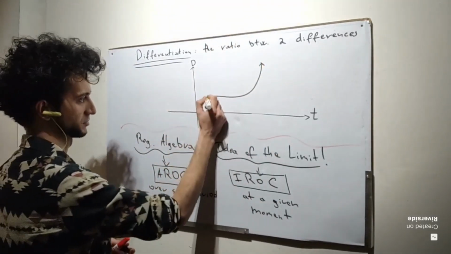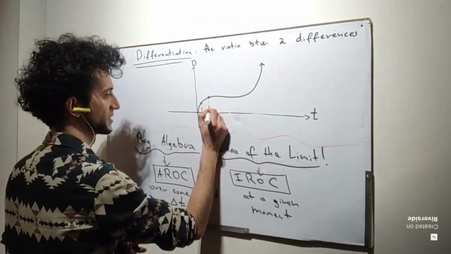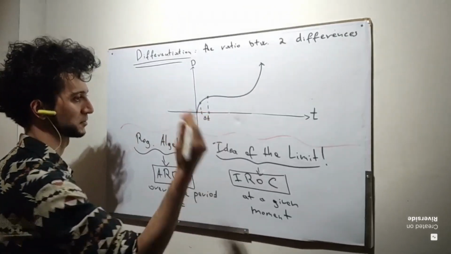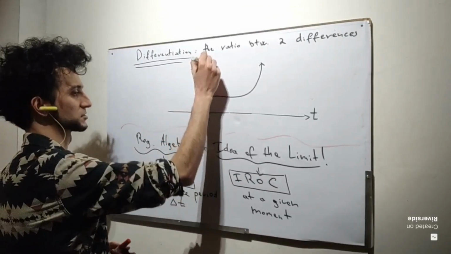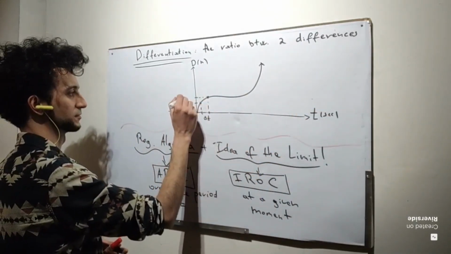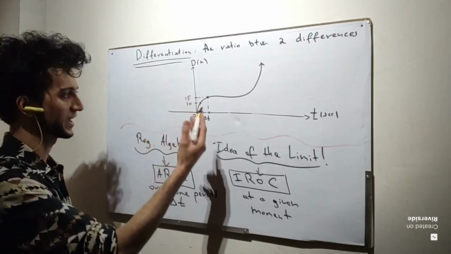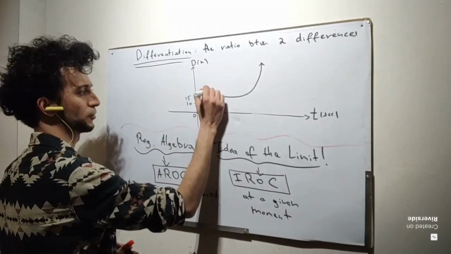If you analyze that graph in terms of its slope and say, well, from here to here, let's say, past delta t amount of time, some couple of seconds maybe, and then the distance I traveled from home, let's say that was 0, let's say it was in meters and time was in seconds. You say, well, I traveled first 10 meters, and then that was 15 meters away, right? And then you're like, well, wait a second, I traveled from here to here, let's say point P and point Q, right?